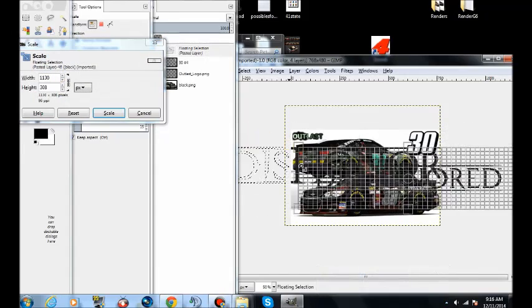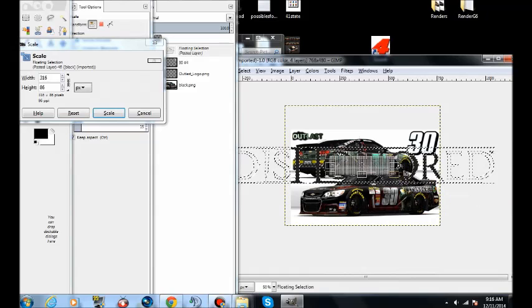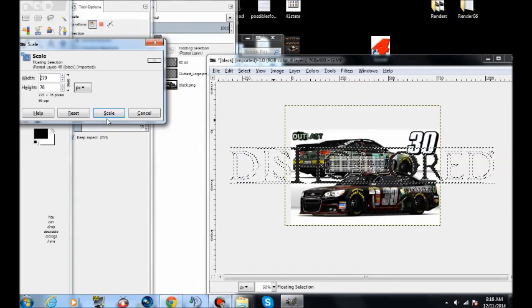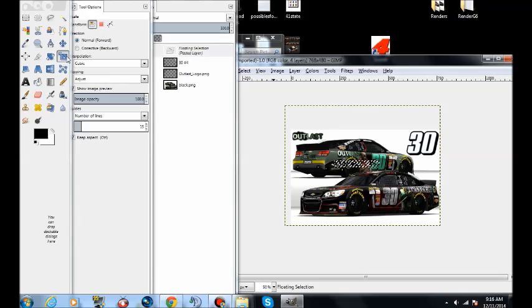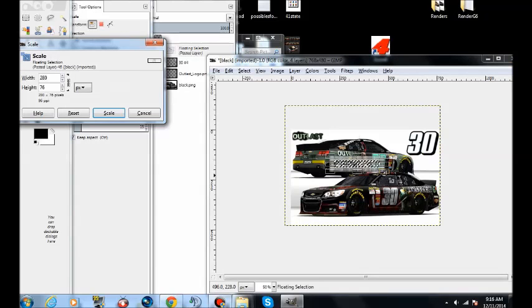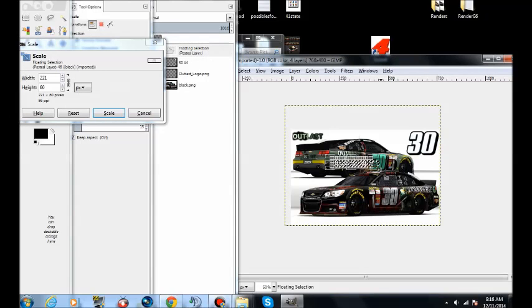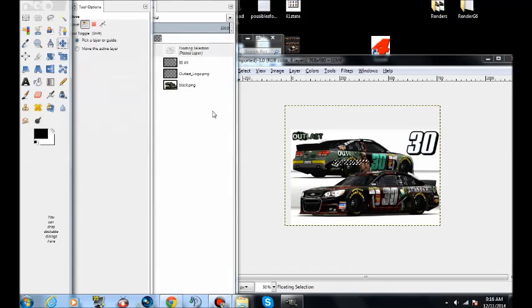So we're going to resize this down so that it'll be able to fit up on the top. I can't really see it because the grid gets in the way. That should be about the right size. Move it up here to the top. I would kind of like to have it in the same line as the Outlast sponsor.